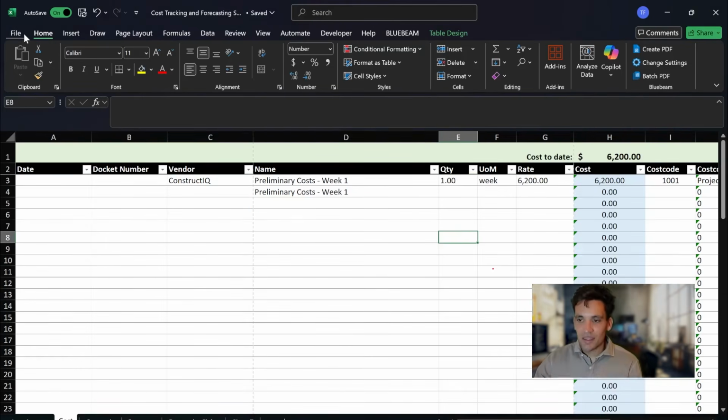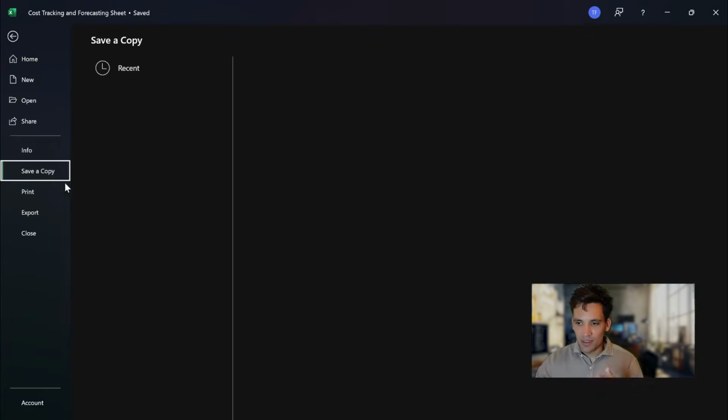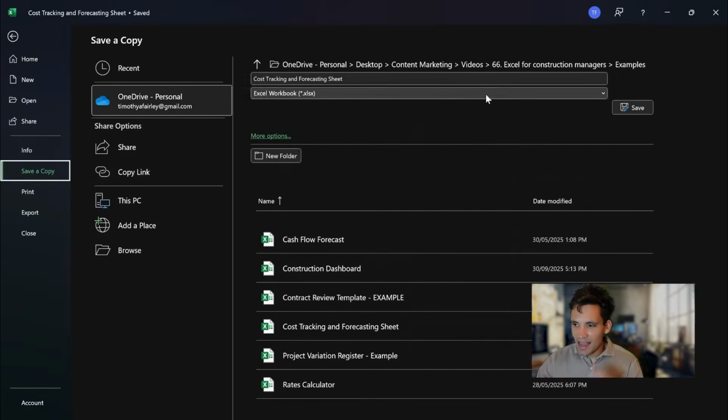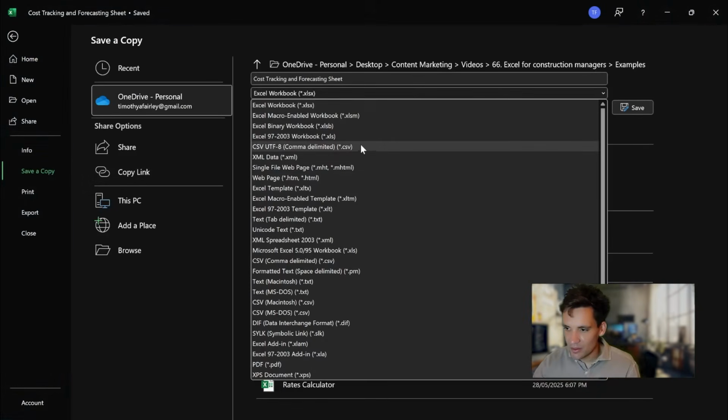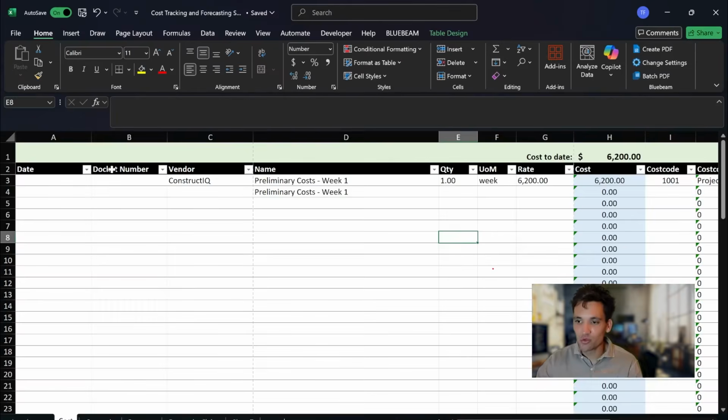Now, when we save an Excel workbook, there's a ton of formats we can save it as, but the two main ones are an XLSX file or a CSV file. A CSV file is a text representation of the workbook, which works with more different types of software, but you'll lose any formulas you've got saved. These would just be stored as text.